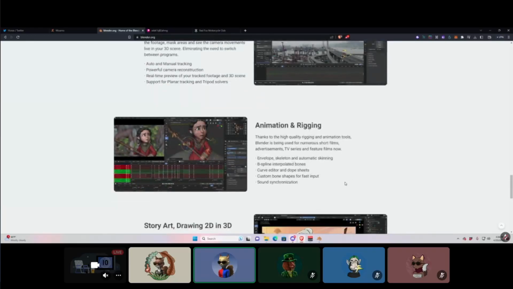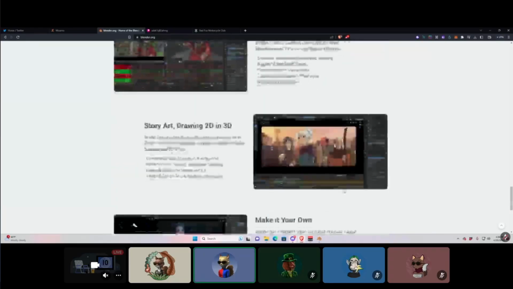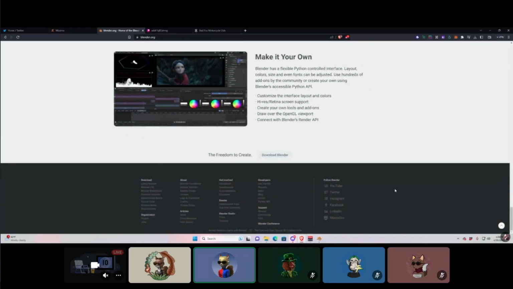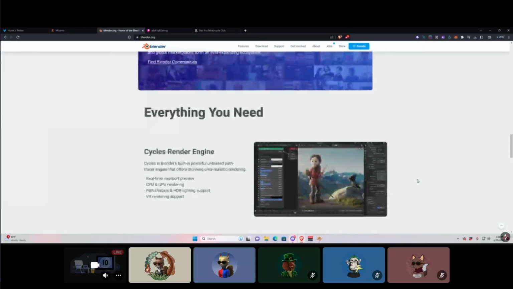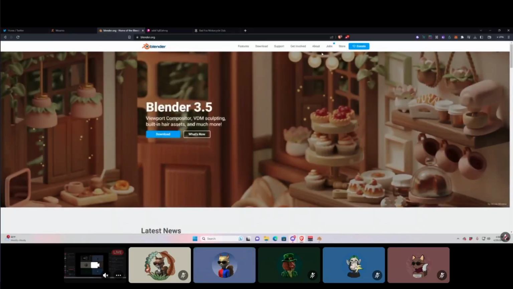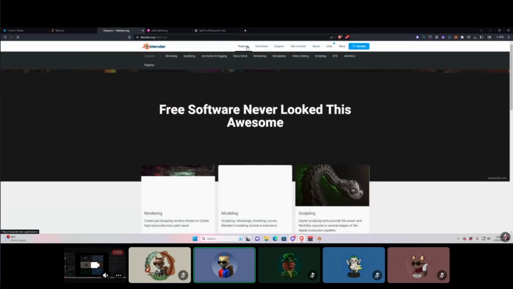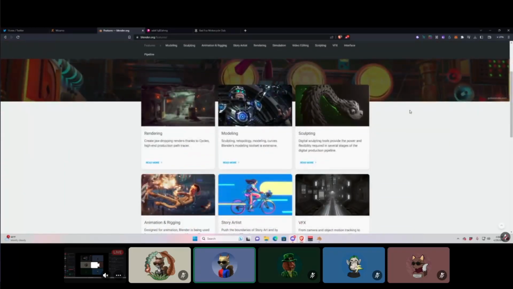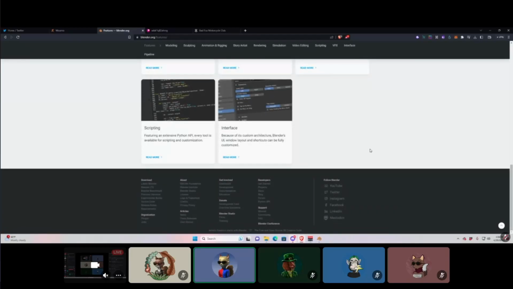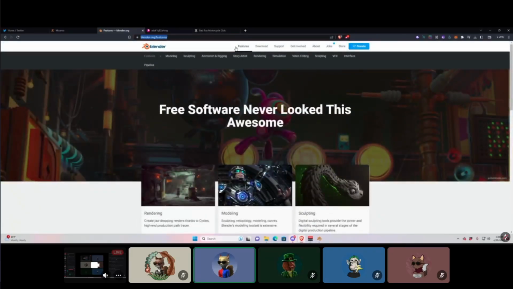It was on the front page, but you see they're showing you animation and rigging. See, I didn't even know you can do 2D in here too. I had to check that out. But see, there are so many aspects to this. I didn't know about the video editing. That was a new thing that I came across, that you can do video editing inside of Blender. What I was doing at first was bouncing it out of here and using a different software called Final Cut. Let me see if I can find it on YouTube, because it used to be right on the front page.